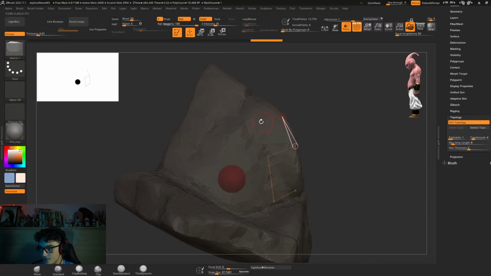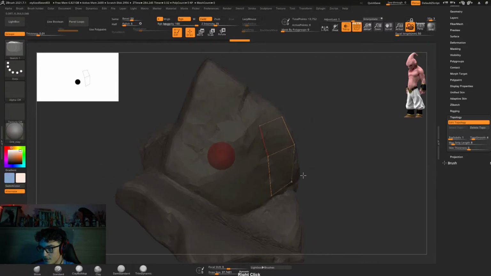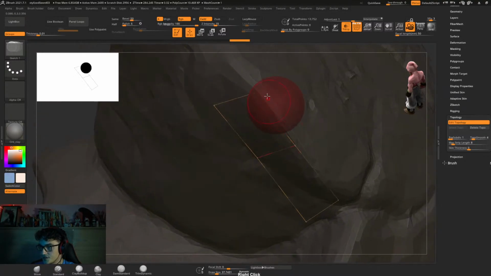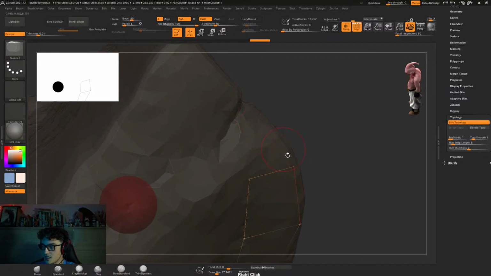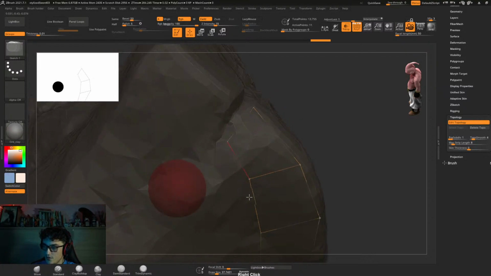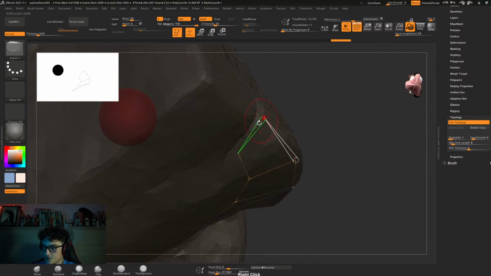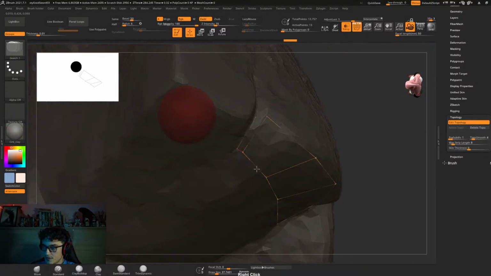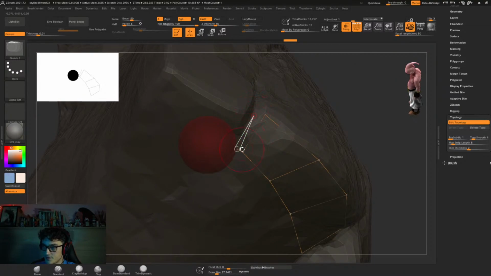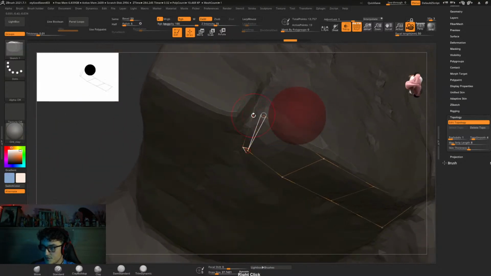So I could click here, and you can see I'm creating this wireframe on top of my mesh with complete control over it. Let's just go over this anyway. Just go like that, and just go like that.